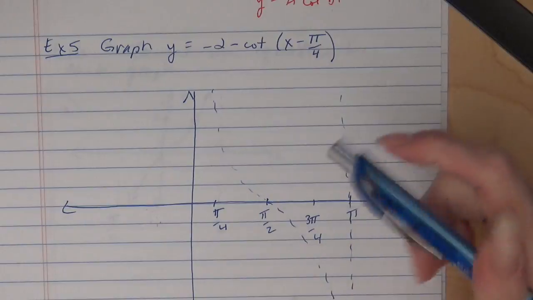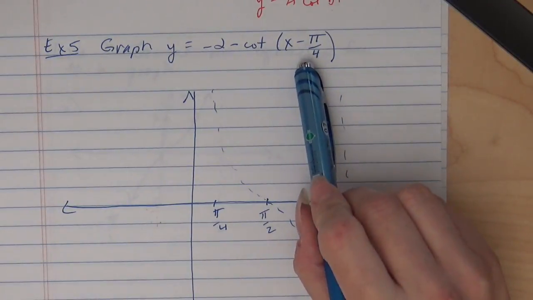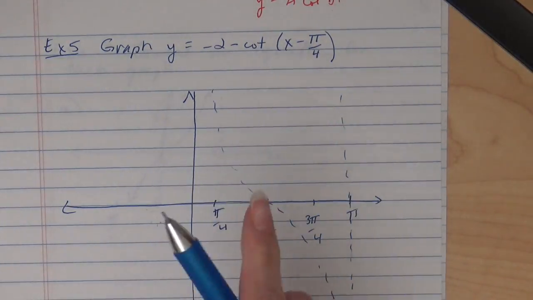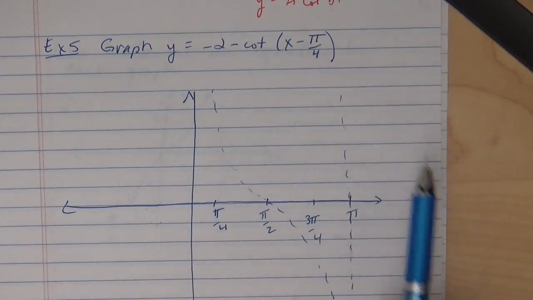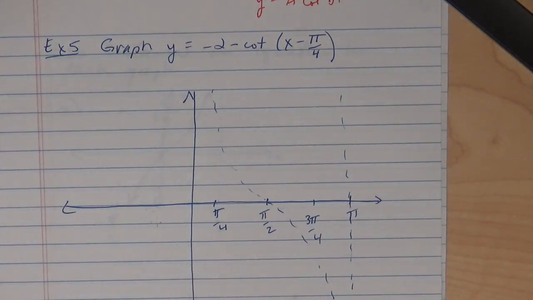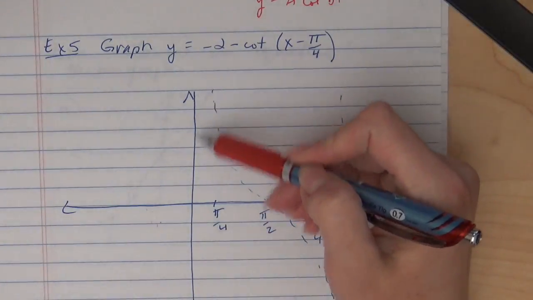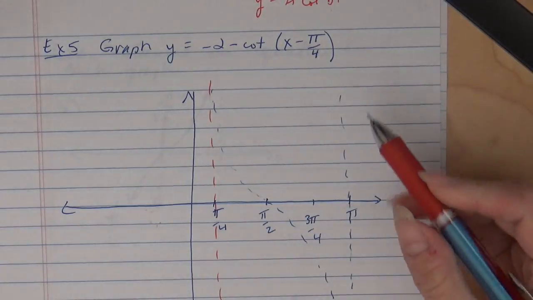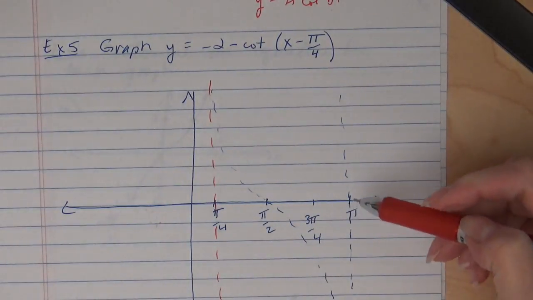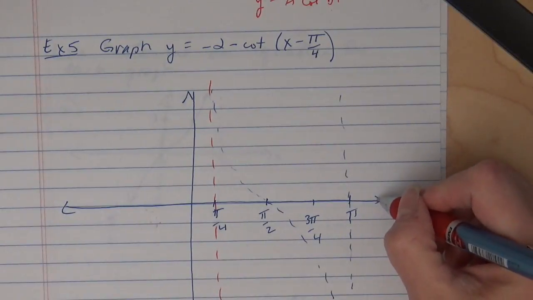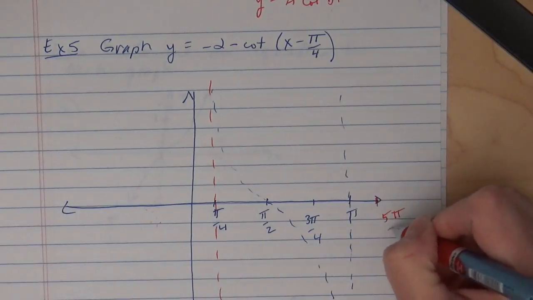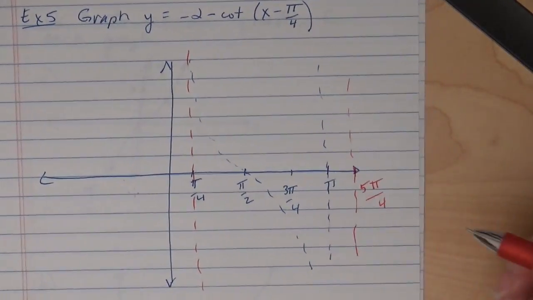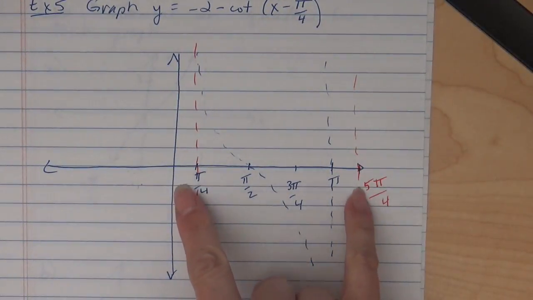So first, that horizontal shift, that is pi over 4 units to my right. So that means that all of my vertical asymptotes need to be shifted over as well. So for my new graph, the original vertical asymptote at the y-axis will come over to the line x equal pi over 4. And then the original asymptote at x equal pi is going to be shifted over pi over 4 units, so that's going to put it over here at 5 pi over 4. Okay, so the red shows me my new asymptotes for my new function.